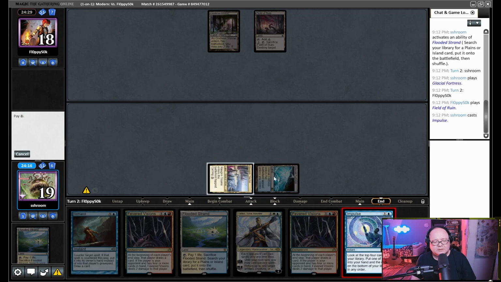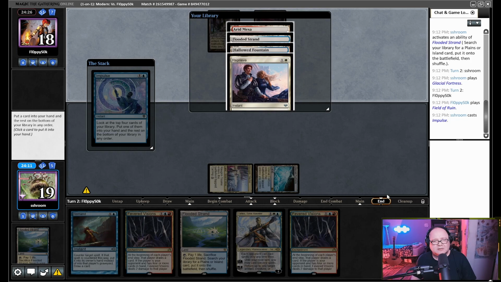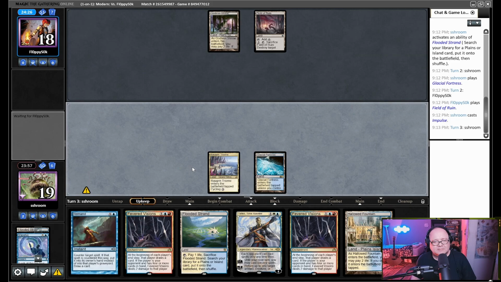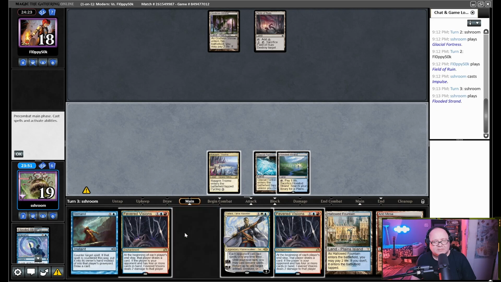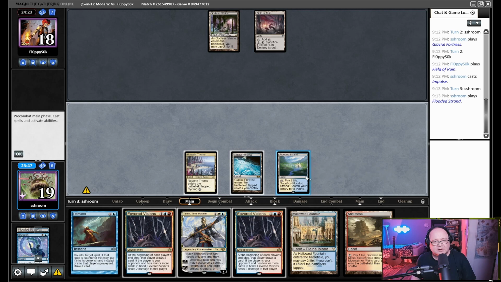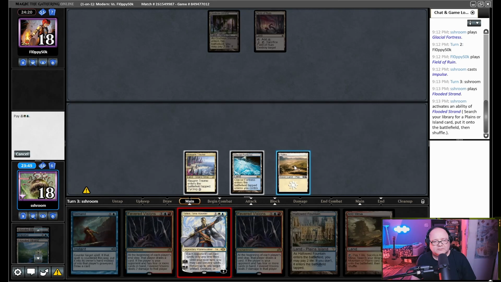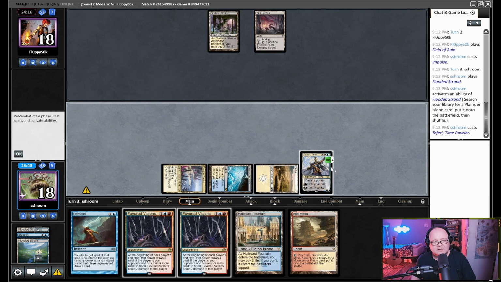Alright, let's Impulse. Find our Rule of Law. We found another Remand. Or a land. I guess I go for the land. I wish I had grabbed that Remand. Alright. Let's fetch a Plains. Go for Teferi. Let's plus.